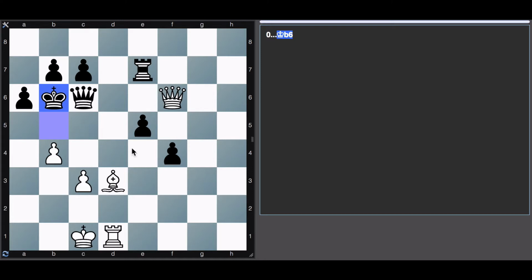Or I could just take and be a piece up. But 3 pawns for the piece. I can take, king takes, and then play bishop e4 check. Or yeah, bishop e4. So queen takes queen, king takes, bishop e4 check, stopping these pawns.